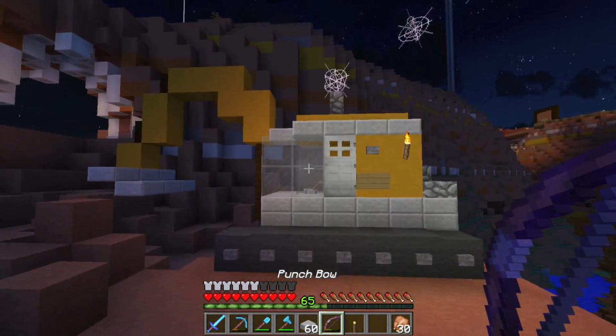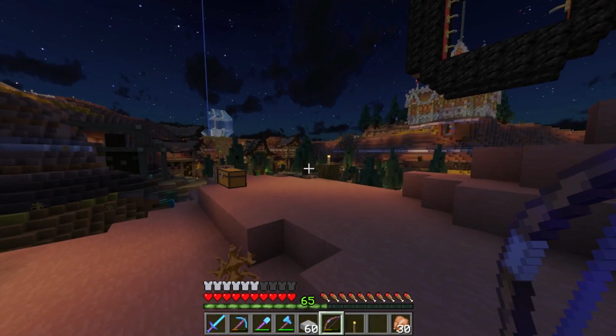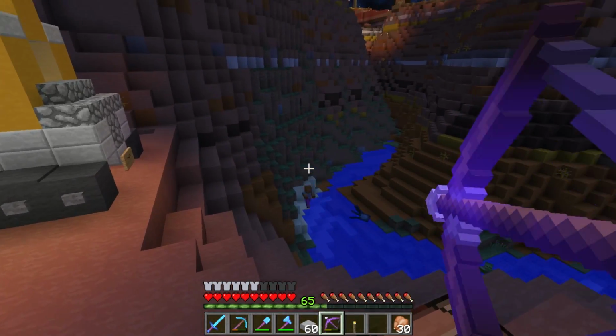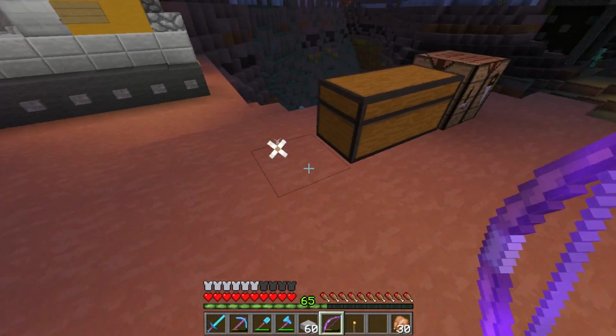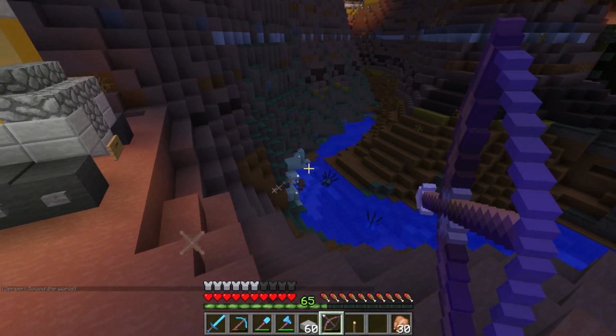So I think I'll put one on there. Yeah, that lights it up enough that you see it if you come past in the dark. Yeah, it leaves the area surrounding it quite nice and dark, which I think is going to work quite nicely. Dude, I wish I didn't just have a punch bow on me, because these guys, I can't really do much with them.